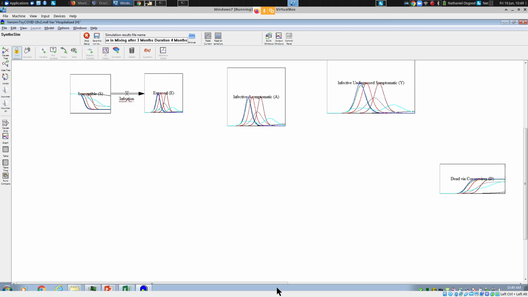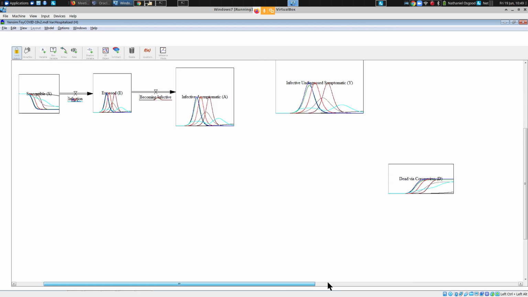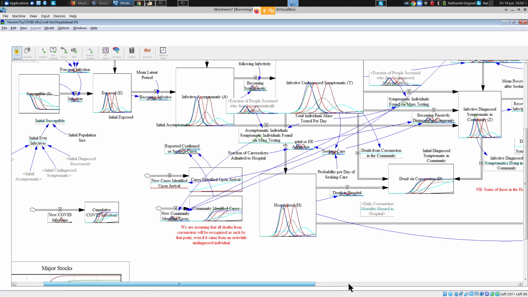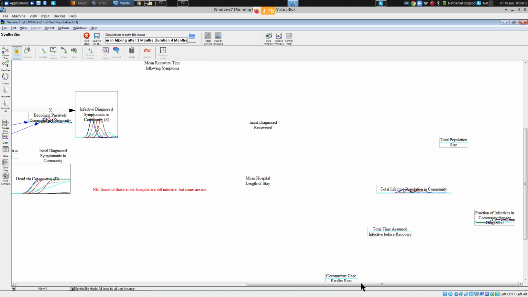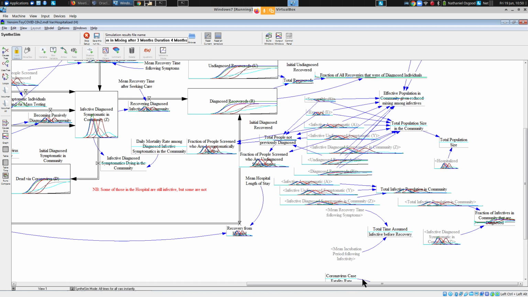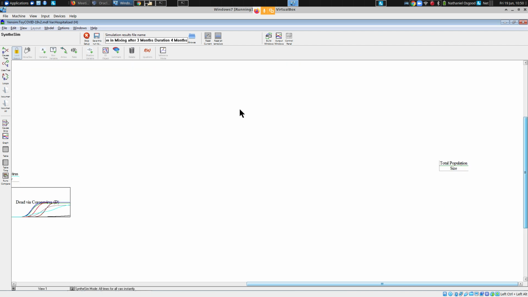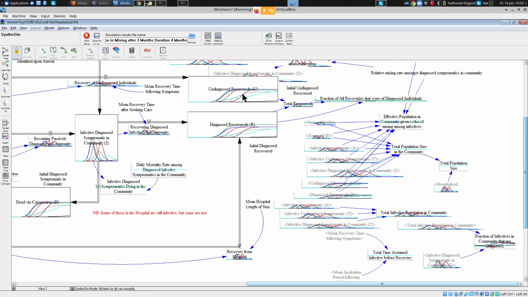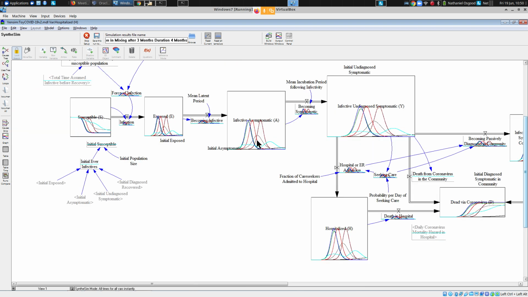People within this model, and I'm grateful to the questioner for bringing this up, remain forever immune. Remember, these models operationalize theory. They capture a theory that we posit about the world. In this case, the theory holds that once someone's infected and recovers, they don't go anywhere. This is, as we say, an entrapping state. They become recovered and they stay recovered. They never develop infection again. But we still see the second wave.